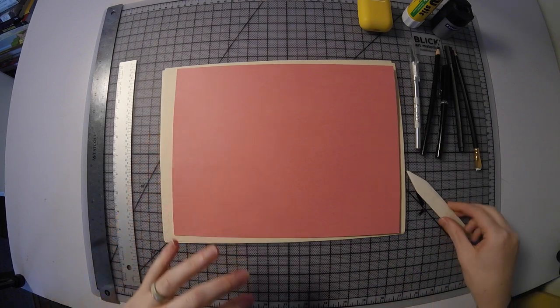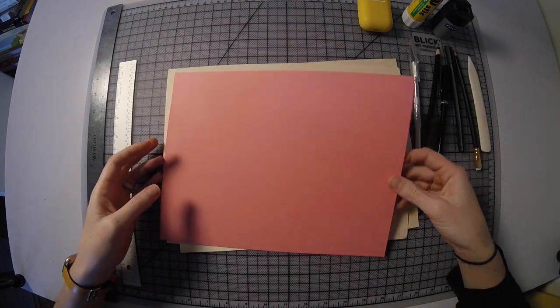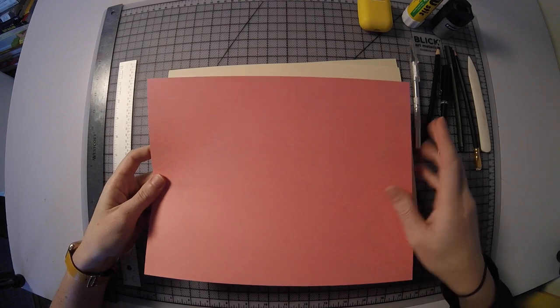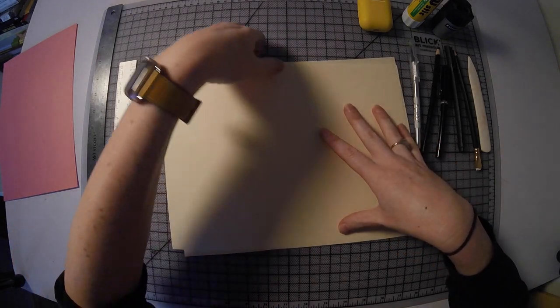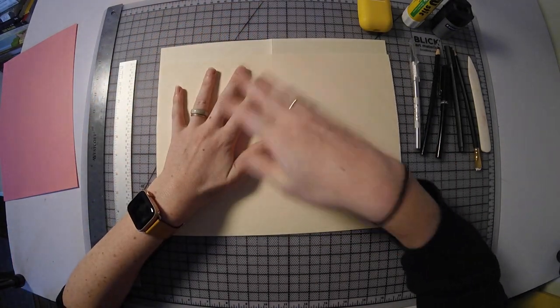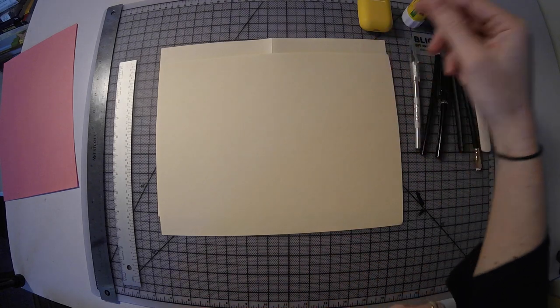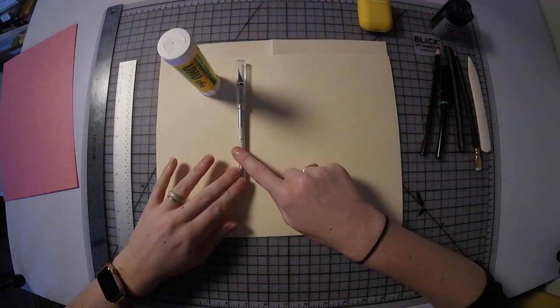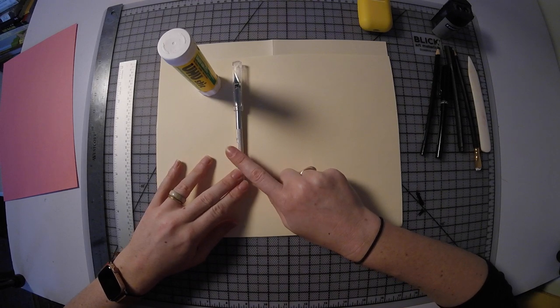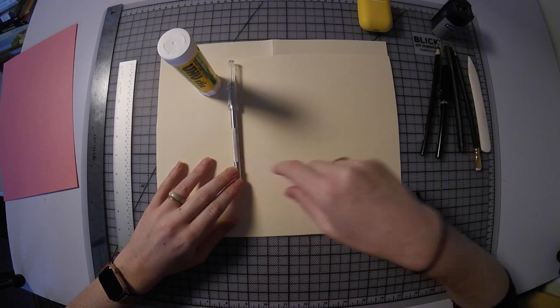So what you need to start is a fun colored sheet of paper. You don't necessarily have to have one, but I like to have this kind of thick cardstock on hand, and two identically sized other sheets of paper. Totally okay if they're printer paper, that's all right. You're gonna need a glue stick, some sort of cutting utensil. So I'm using an X-Acto knife, but you can also use scissors if you need.